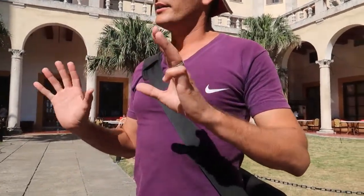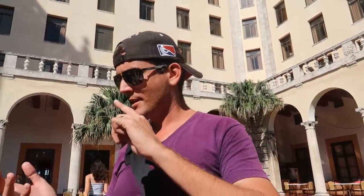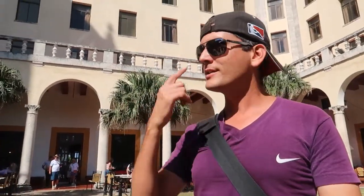So the best thing for pictures is Old Havana, because of the architecture. I was telling the guys that Old Havana is something very special compared to all the cities around the world. I've never been outside Cuba, so I can't tell you about that. Maybe in other countries you go into a place with old architecture, but you see the same architecture from the same century. In Havana, every single block is one part of the history, like 16th century, 18th century, 19th century, in just one block. Just pay attention, you see the balconies, the facade, everything.